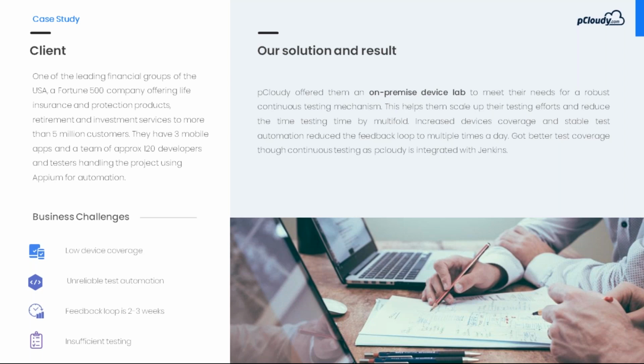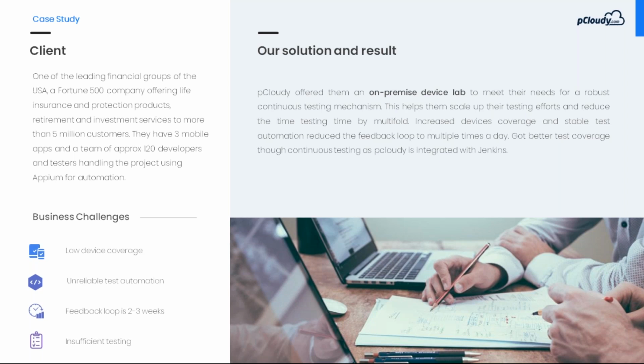They have 3 mobile apps and a team of approximately 120 developers spread across 2 or 3 different locations across the globe. Basically, they were all working in silos, from 3 different locations, and they wanted to handle the project using the APM for the automation. That was the background about the client and the requirement.